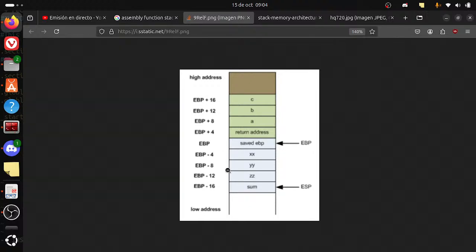So no, everything that goes ABP plus 8 and forward is my parameters of the function, and everything that goes like ABP minus 4 and less is basically my, how to call it, my local variables. And the last one is the return. No, it's not the return one. It's just everything. All of this is our local variables, and I do decide what is my return value, setting that up to AAX, I believe.